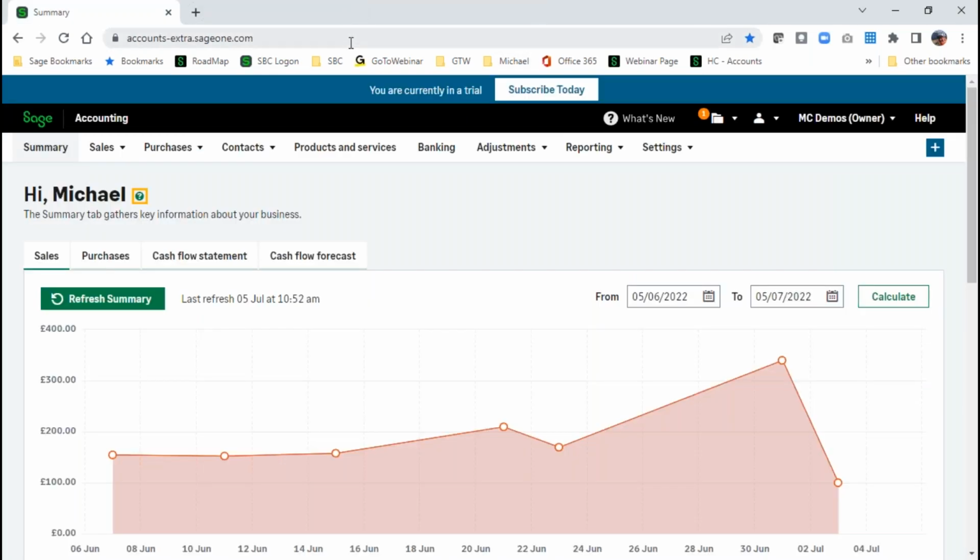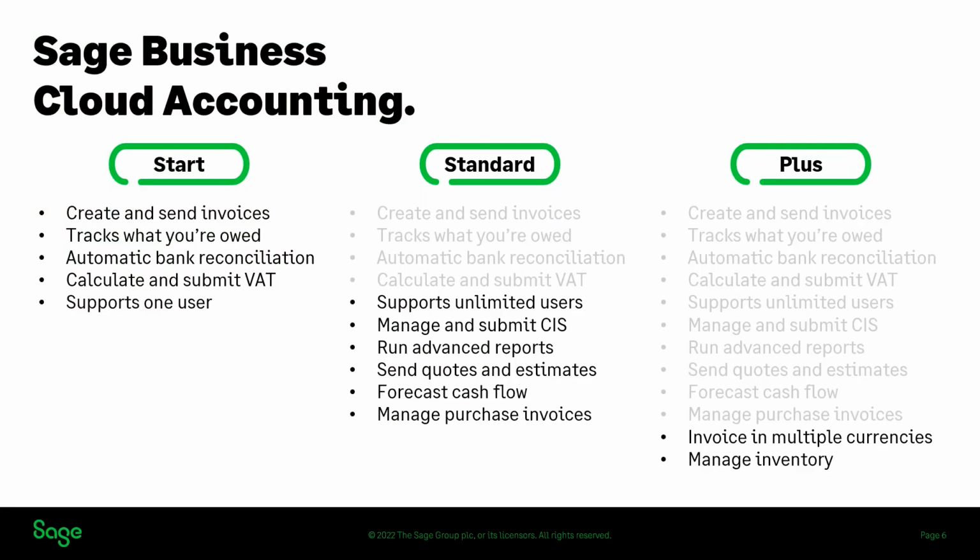Right, so let's just close out with those help options. What we'll do is we'll go back to the slides just for a moment. But just before we start running through the demonstrations of using the software, I just want to quickly mention the 3 different levels of the software that we have available. So we've got Start, Standard, and Plus. Now, in today's session, I'm going to be using the Plus level, which is the top level. Now, Plus and Standard are very similar, and I'll point out any differences between the two along the way.